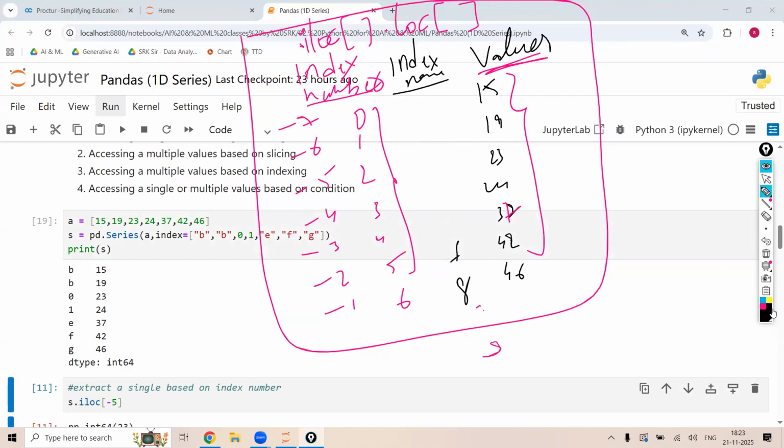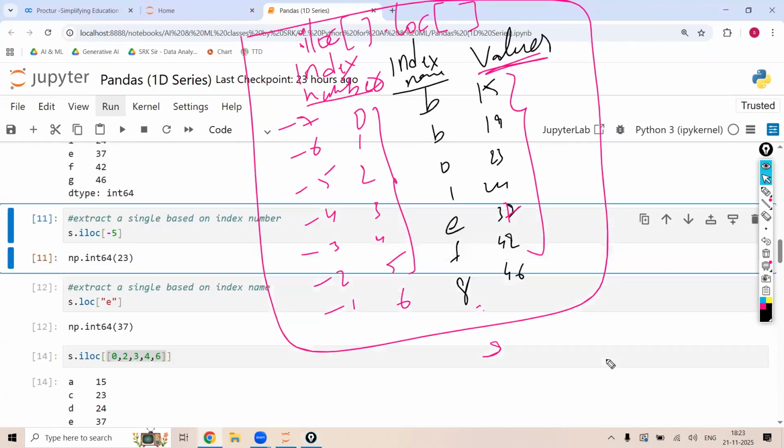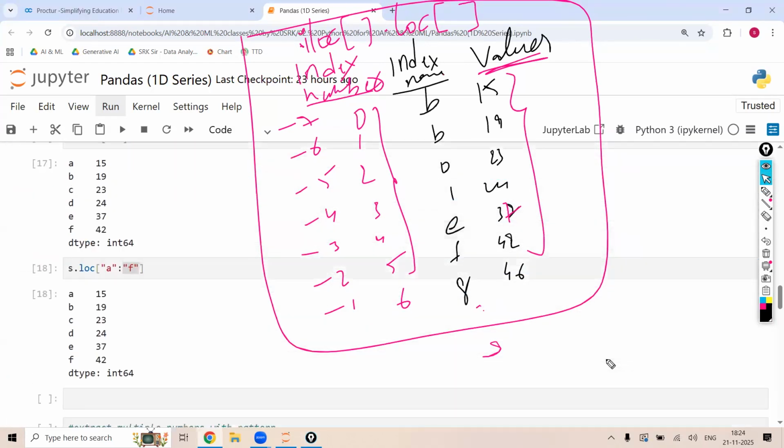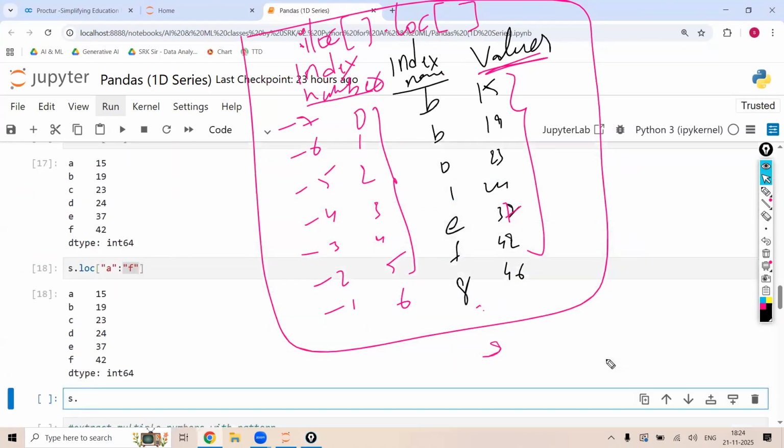This is B, this is also B, 0, 1, E. Now, I want to extract s dot 0. Which 0? The number 0 or the name 0? The name 0 is this one, 23. The number 0 is 15. In both of them zeros are there.